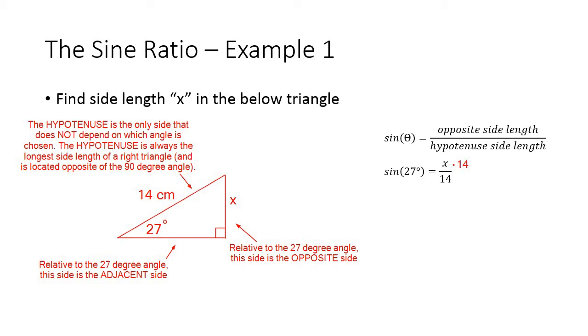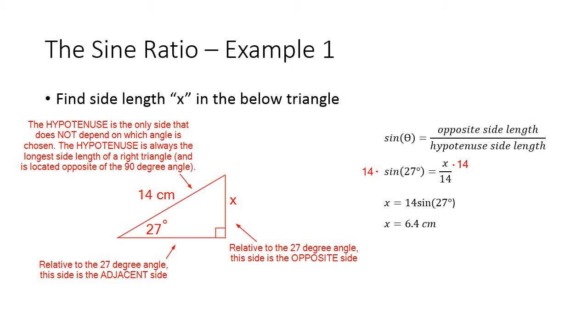But we can't just go and do that. We need to do the same to the left-hand side to keep the equation balanced. We don't actually want to change what the equation means. So if you do the same thing to both sides, which is the basis of using algebra here, you're not actually changing it. And so you're left with x side length equals 14 times sine 27 degrees. Plug that into your calculator, and you get x equal to 6.4 centimeters.